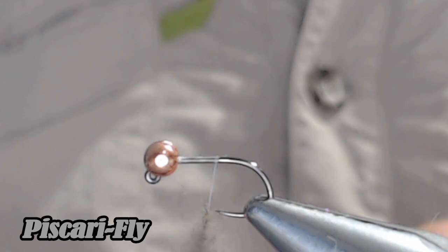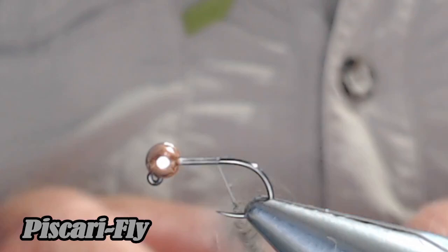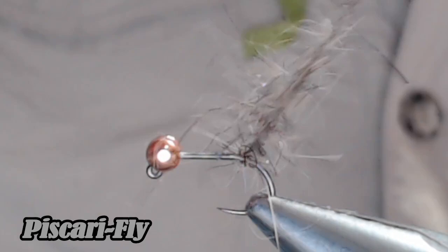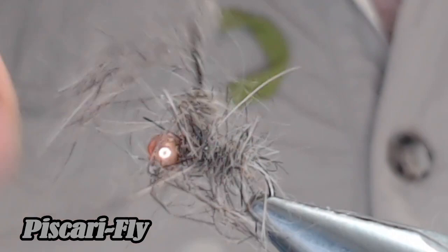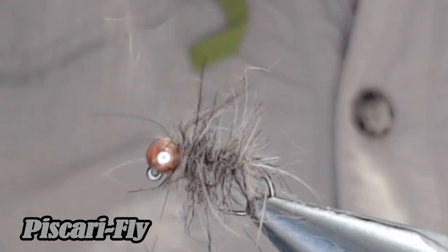This helps to really create that spiky, buggy look to our nymph, as you can see. There's our dubbing brush there now. Let's just start winding it on, bringing my thread down to the back end of the hook and winding it on. Now, this is a scraggy looking nymph, and that's exactly the way we want it. There you go. Take away any excess dubbing that you don't need, and make sure it's well secured in.